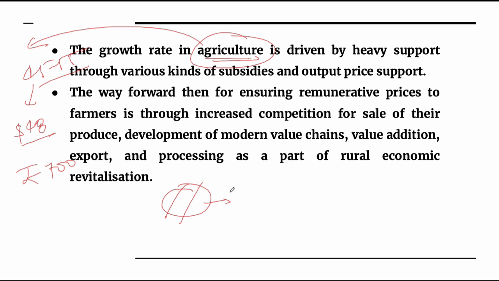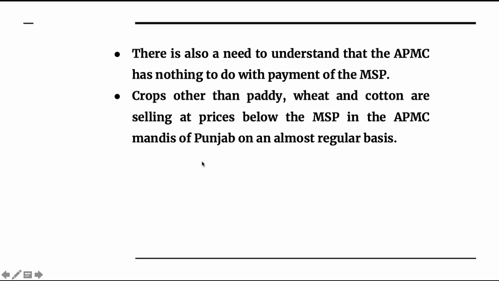So we have to understand that the focus should be on value addition, modern value chains, and export. All this mindset, all these new arenas of agriculture need to be followed. We also need to be engaged in such activities. This will help in the generation of more employment opportunities.